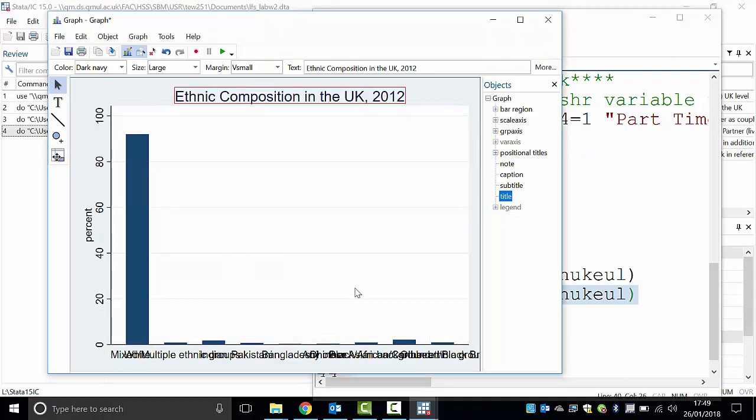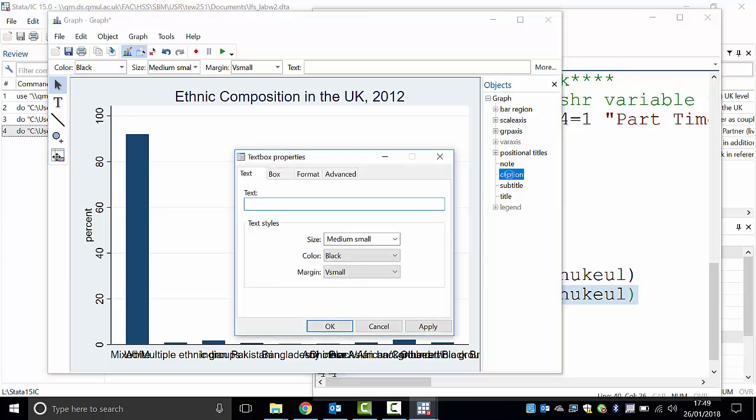It's also a nice custom to give a caption with the data source. When you create your essay, you want to tell the reader where you got the data, information about the data source. So double click on caption here, right here, look at the board, caption, double click, and type data source or any other name, colon, say UK Labour Force Survey and 2012.